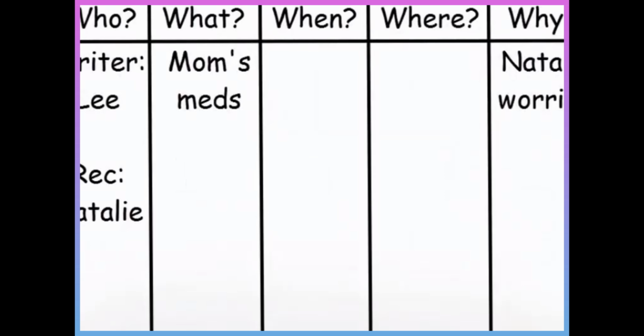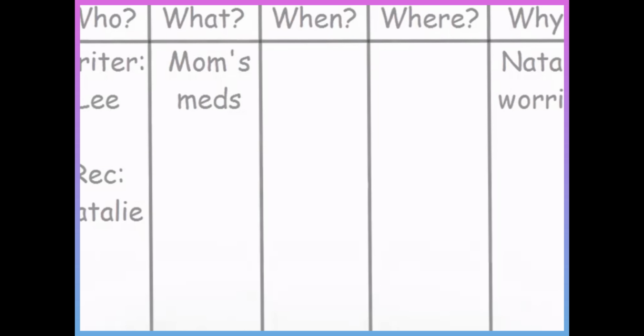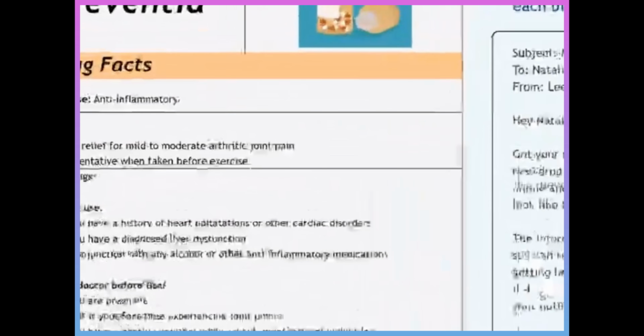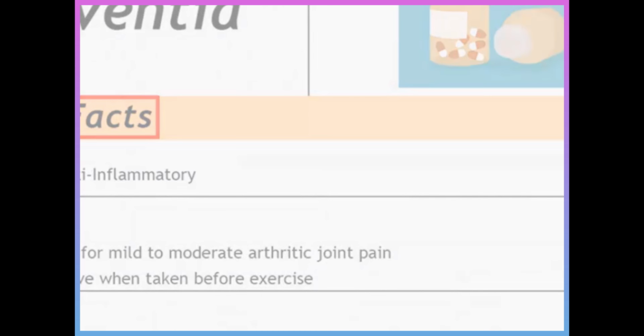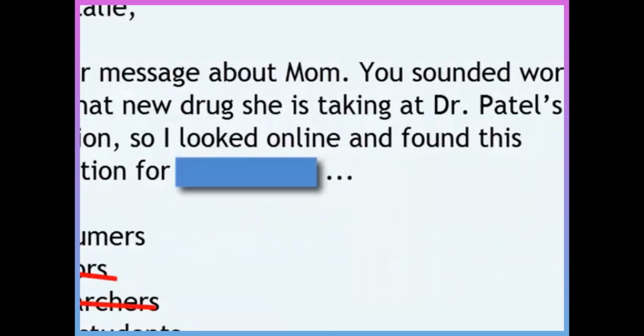Okay, the few notes that I've taken have helped me understand the general situation. So at this point, I can figure this question out by quickly looking over the diagram. I know that it's a fact sheet, including warnings and directions, for a certain medication. Doctors, researchers, and med students would likely know this information already, and it sounds like Lee and Natalie's mother is using this drug. Therefore, A, consumers, must be the correct answer.